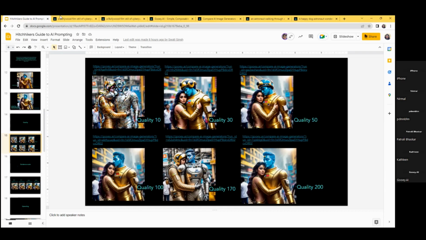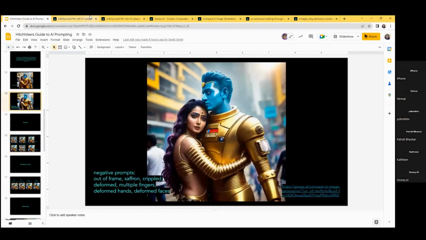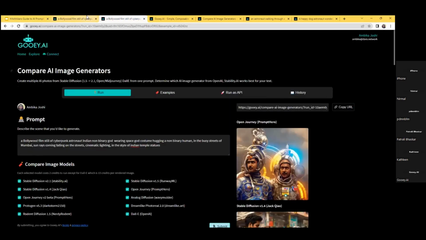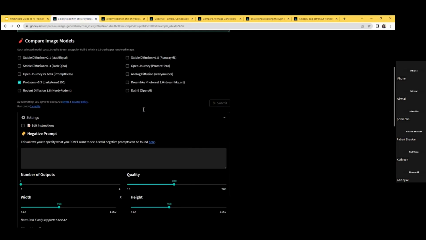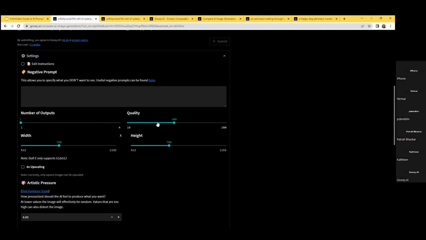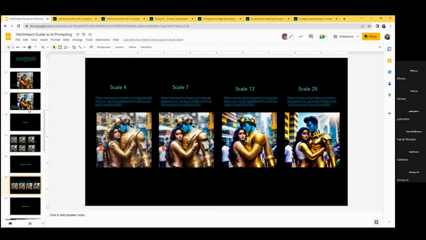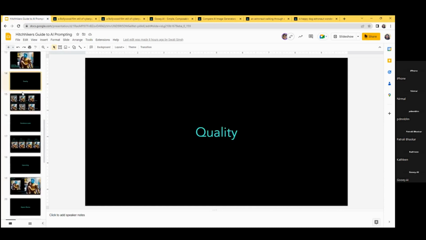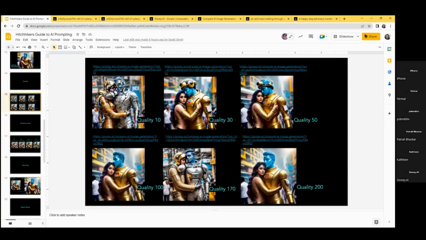So here you see that now I've got the negative prompt going, but I also want to see what quality the image gives me. Quality is a simple slider here. When I do a quality of 10, it gives me a very garbled image. And then when I do 30, 50, 100, 170, up to 200, the quality of the image changes.